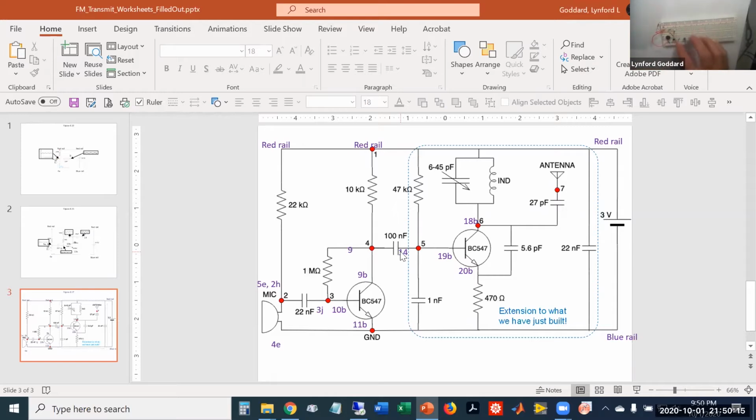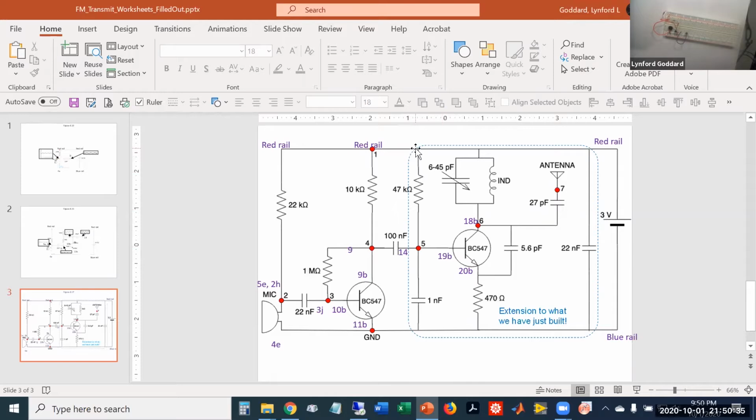So I've made this connection now between the end of the capacitor, the 100 nanofarad capacitor, and the base of the transistor. So I've connected the capacitor to the base. So that's this connection.